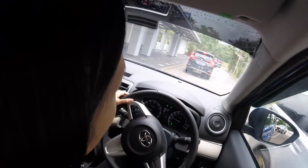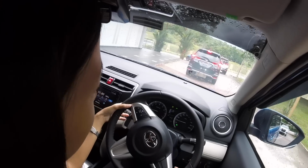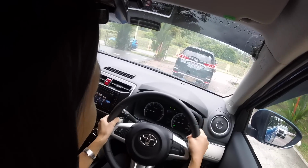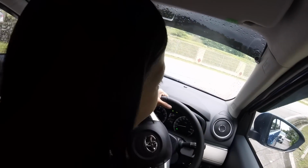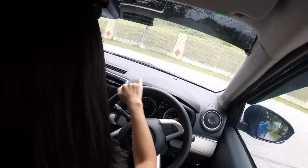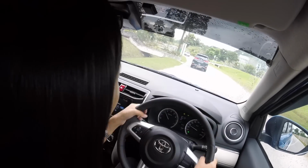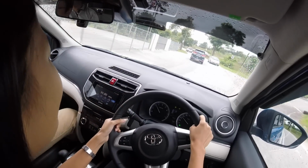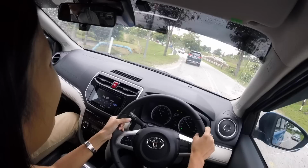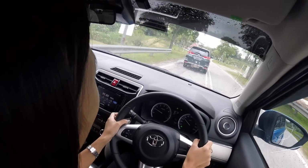Part of this car, I actually do feel like the MX-5, because it's rear wheel drive and my MX-5 is rear wheel drive. When I turn, you can feel it. Rear wheel drive as well. When I drive with this car, I have a similar feeling to my car, where it's trying to turn and then the butt is coming out a bit. Oh, yeah. Please don't do that with this car, because I will feel it.